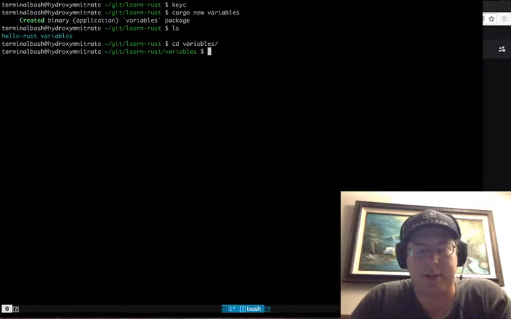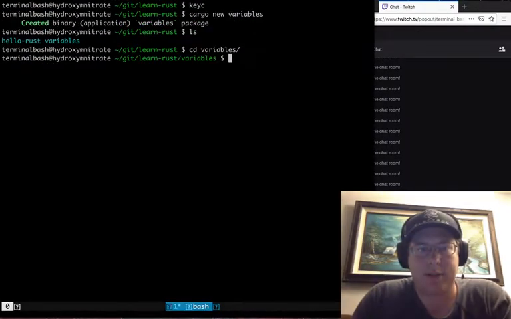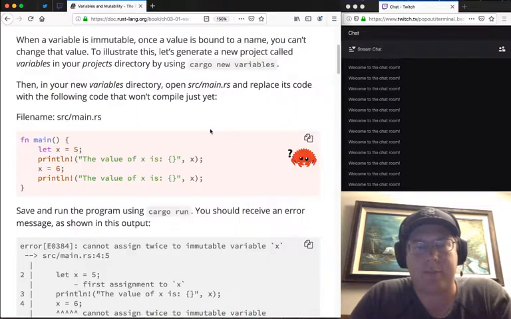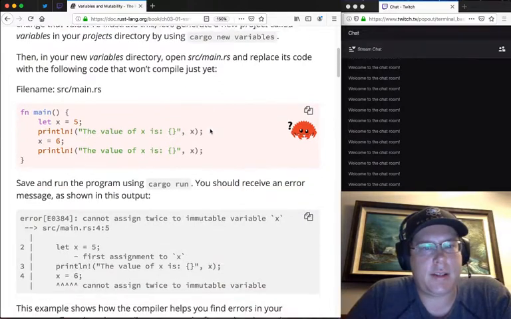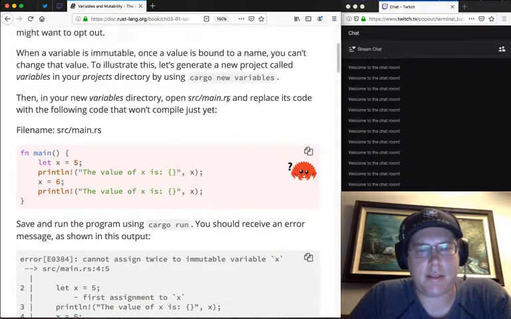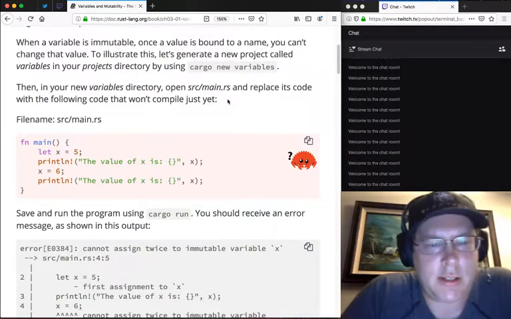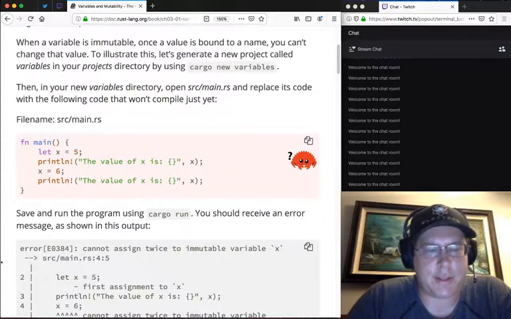Make that a little bigger. Okay. Open main.rs and replace its code with the following code that won't compile just yet.